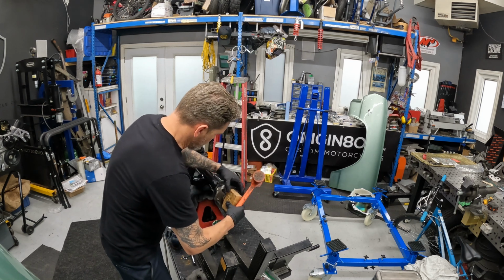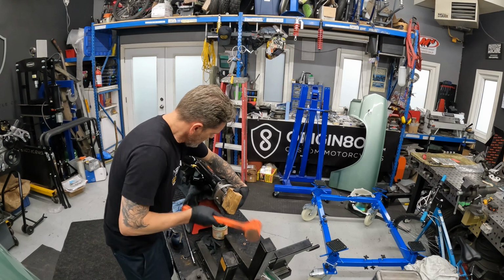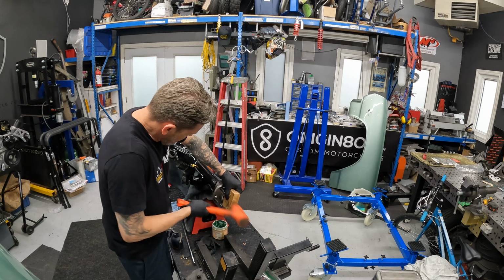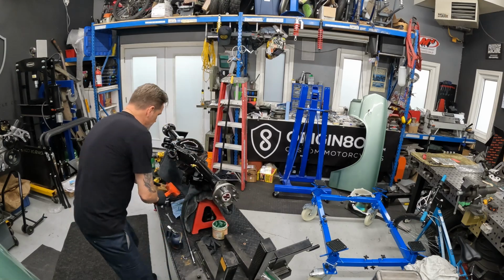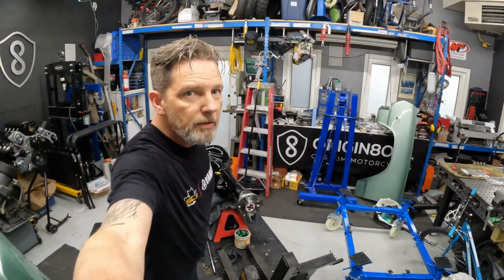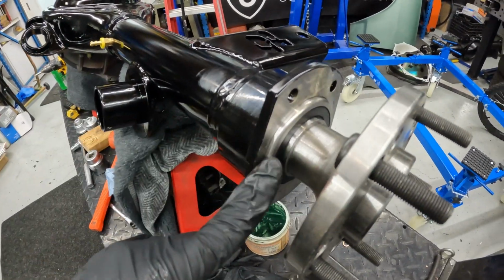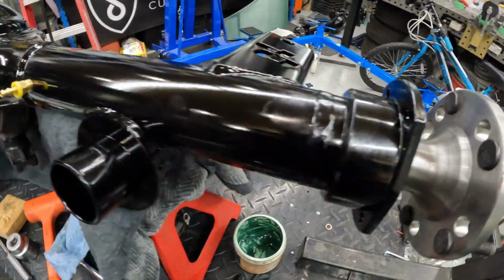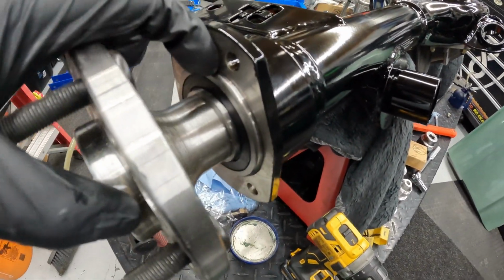And we're just going to give it a few taps here. There it is. You hear that difference in tone? We're home. I'll bring you around. Show you the protrusion there, so it's just sitting a little bit proud. I'll show you the other side as well. Okay, so it's just a little bit proud.